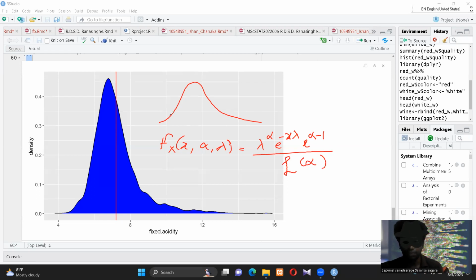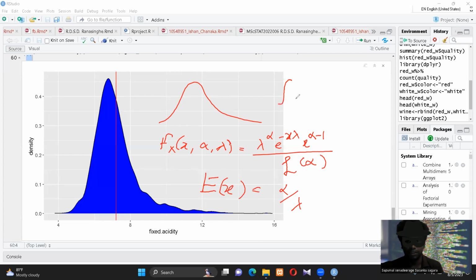Okay. Today I'm not going to show you the derivation of this expected value, right? One day I will show you. The expectation of the random variable is given by alpha over lambda. You know how to find it.